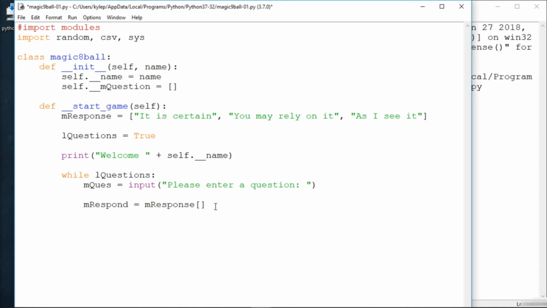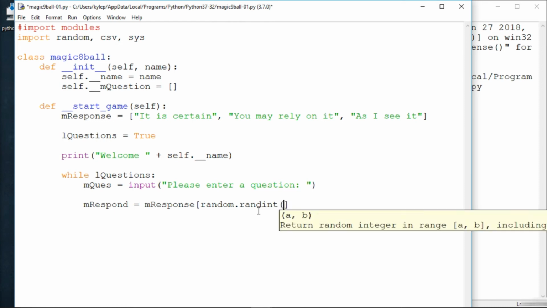And well, which one do I want to return? Well, I'm going to make it random. So this is where we'll take advantage of importing that random module to get access to that. And we'll say rand_int, and we're going to go from 0 to 7. Remember, this is 0 based, and there's going to be 8 entries inside of there.